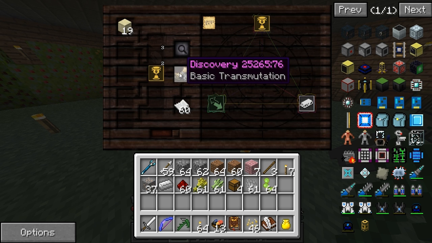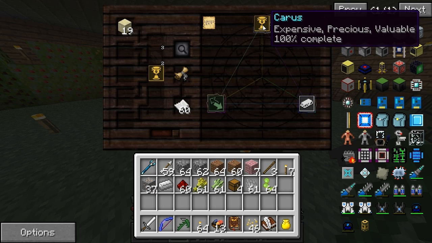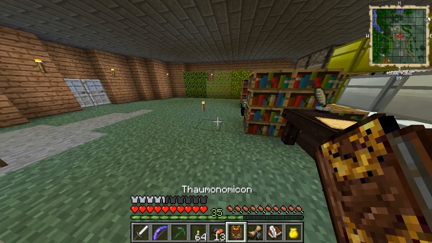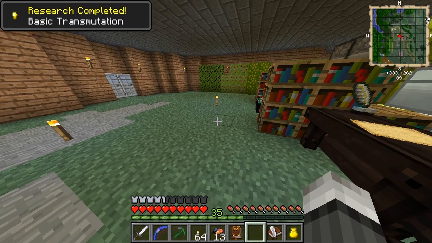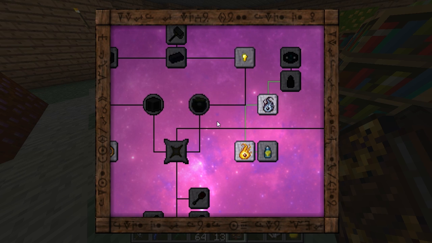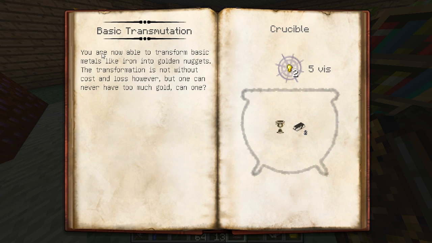Okay, so we got basic transmutation. That's with permutatio, some metallum, and some keras. Awesome. And, well, I didn't even read it. Jeez. Basic alchemy. Cool. So this is the one I got. You're able to transform basic metals like iron into gold nuggets. The transmutation is not without cost and loss, however. But one can never have too much gold, can one?